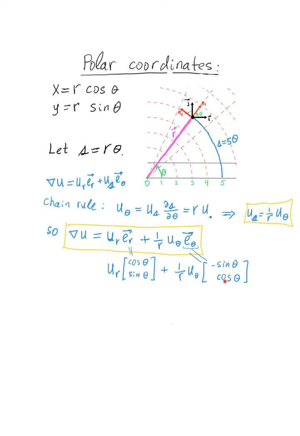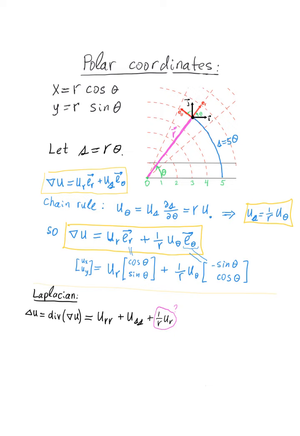So we have the expression for the gradient in Cartesian coordinates. And the left side, that's just the usual expression of the gradient in Cartesian coordinates. Thus, we immediately get a relation between Cartesian derivatives and derivatives with respect to the polar coordinates. For instance, ux is ur times cosine theta plus 1 over r u theta times minus sine theta.